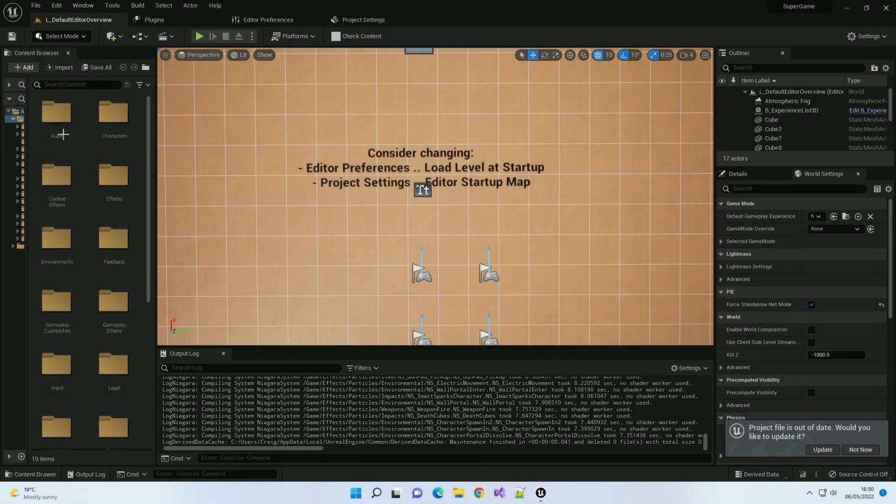So what I've got is just a blank Lyra game. So I've gone to the launcher, created a new Lyra game, but I've called it Super Game, as you can see up here in the top right hand corner. It's not called LyraGame, it's called Super Game. So when you do that and you create a new one, you can choose the folder you want it to go into, and it defaults to Lyra Starter Game, I think it is. So in there you can change it and call it whatever you want to call it. So I've just called it Super Game, but we'll come back to that in a second.